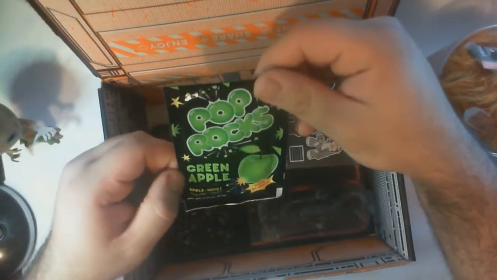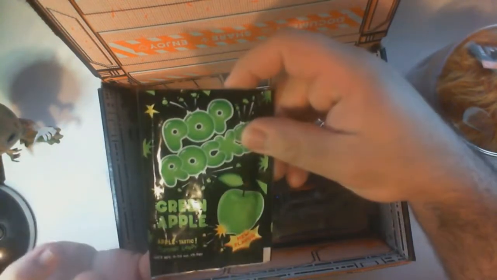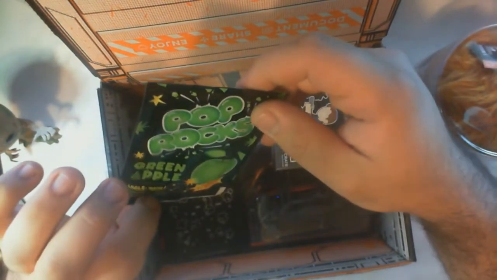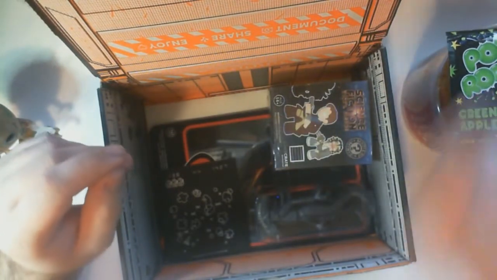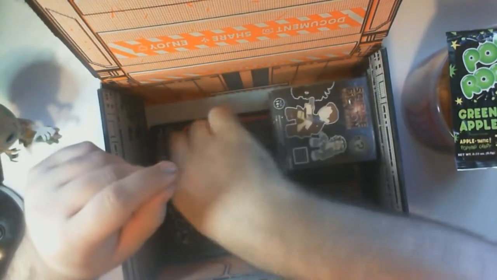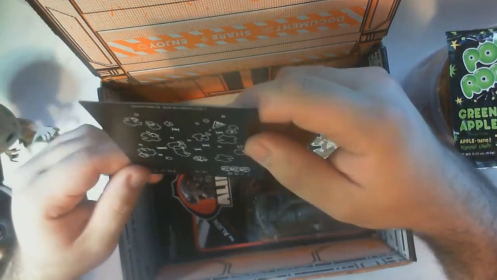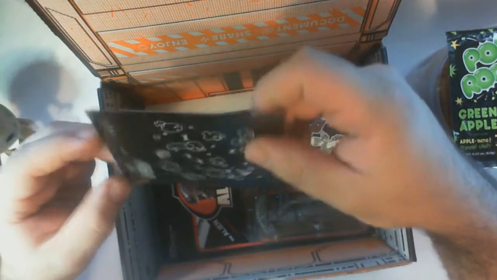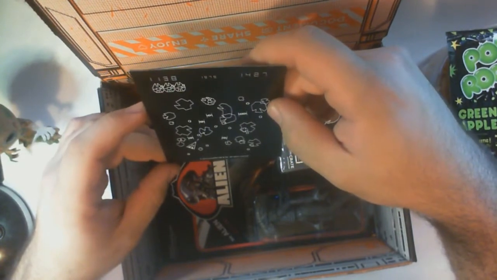We have Pop Rocks, Green Apple. Unfortunately, not a flavor I like. I also know someone that will eat that. Thank you anyway for a snack. What else do we have here? A magnet. Yeah, it's a Star Wars space, asteroids-esque magnet. That's nifty. Let's go to my fridge.